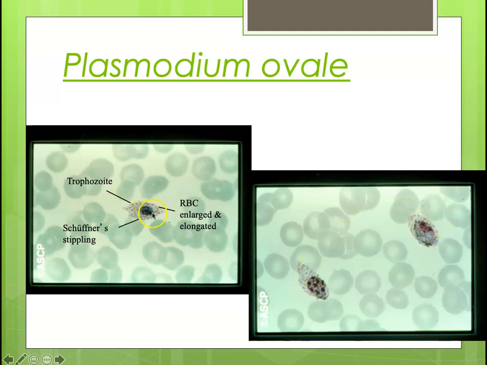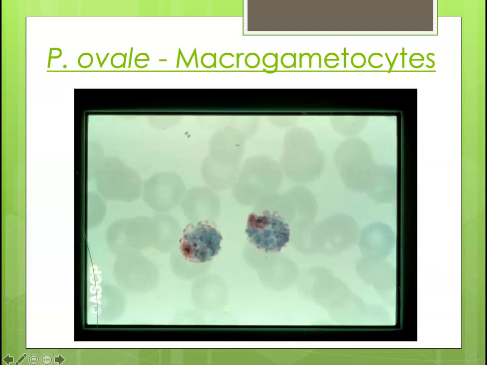So this is a trophozoite. It's not a ring form because the vacuole disappeared. It also contains Schüffner stippling, just like vivax. And I would call this a schizont because I can see individual merozoites. And this looks like a mature troph. I see cytoplasm, and it looks like this chromatin mass is starting to divide. Here are macrogametocytes. Remember I mentioned for the macrogametocytes, the chromatin mass tends to be way off center and hugging the side of the red cell.